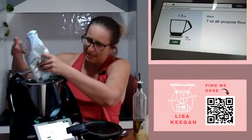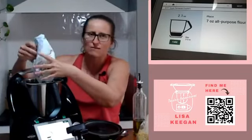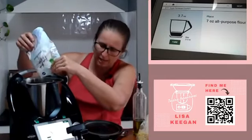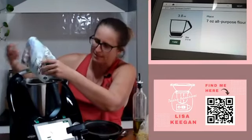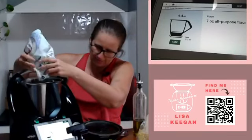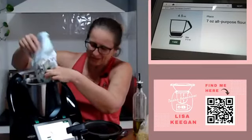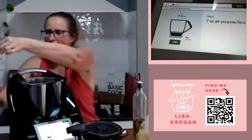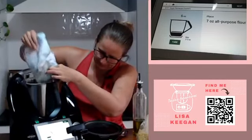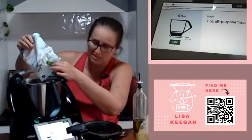Seven ounces - if you're shopping for this and you're like 'oh what are they asking for', multiply by three and add a zero is how we work out our ounces to grams. My gluten-free flour is really cakey this afternoon, it is extremely hot and sticky here. In that goes. In this case it would be seven threes of 21, add a zero, so 210 grams is how much flour was required.